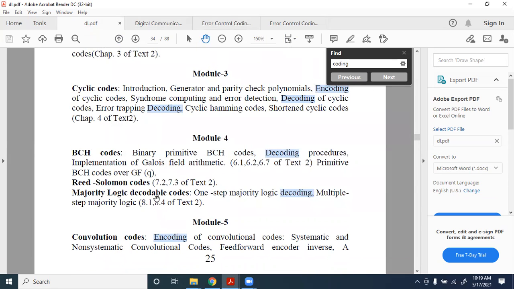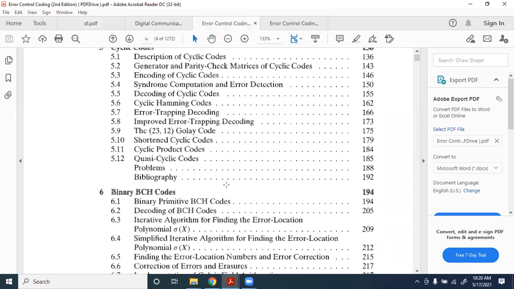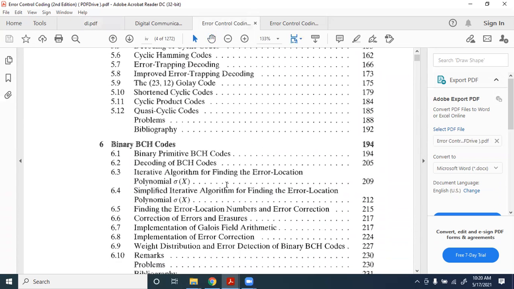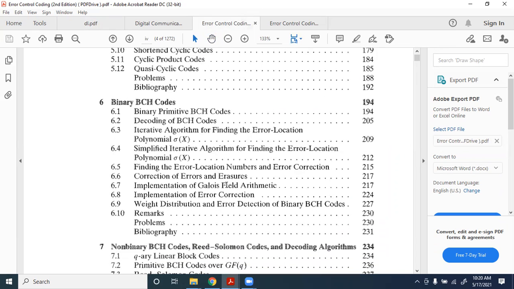Then module 4 is 6.1, 6.2, and 6.7. He has made it very clear over here in the text too. 6.1, 6.2, and 6.7 for module 4. So BCH code. Yes, BCH code is chapter 6: 6.1, 6.2, and 6.7.